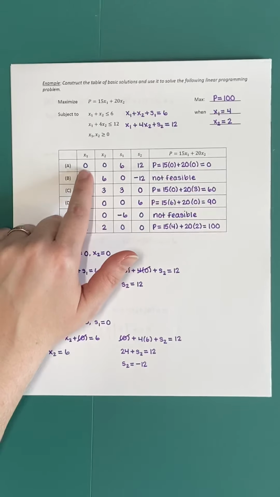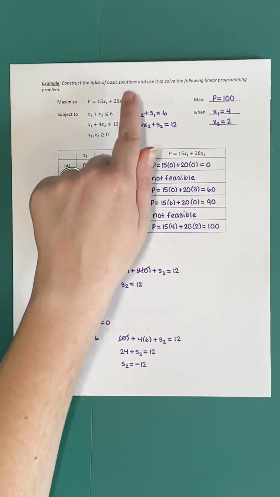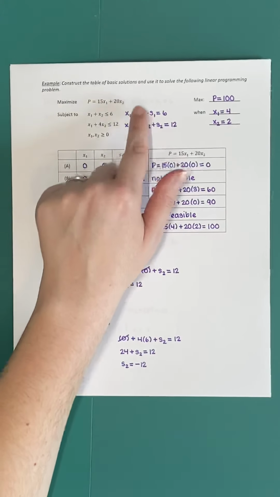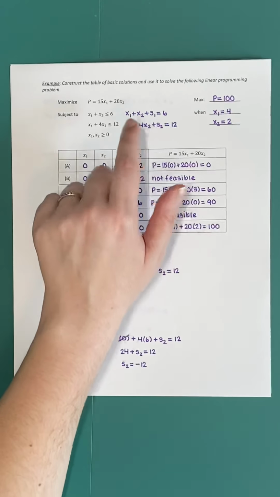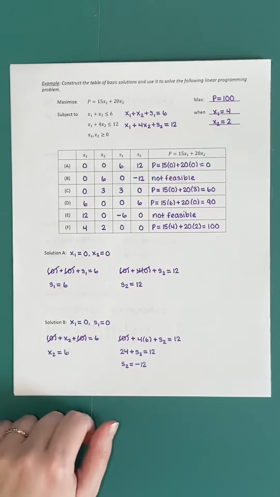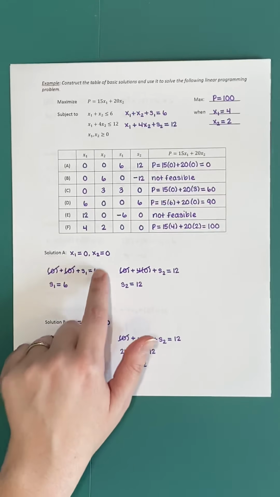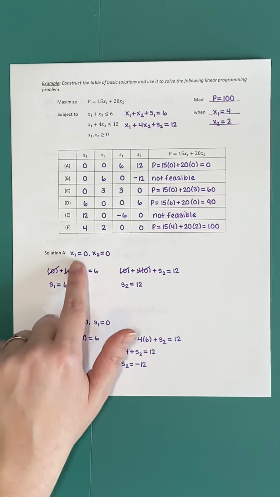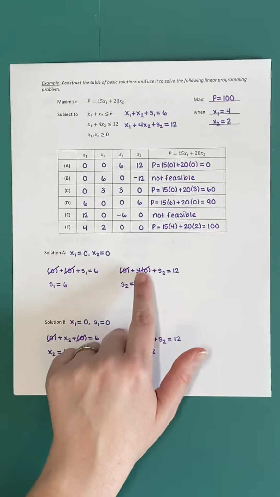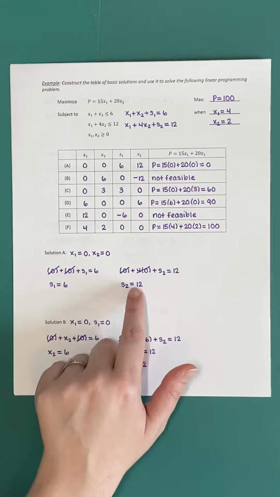So solution A, we're allowing x1 and x2 to both be 0. So I'm going to substitute those values into my E system. Now notice these 2 values exist in both equations. So this is going to be a really quick one to solve. I'm going to take both equations and substitute 0 in place of those 2 decision variables. So for the first equation, all we then have is S1. S1 is isolated. So S1 is going to be equal to 6. I'm going to substitute those values into the second equation. Again, the first 2 terms are going to reduce to 0, which means I now only have S2, and S2 is equal to 12.